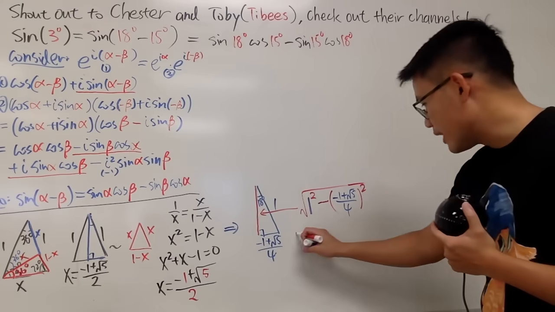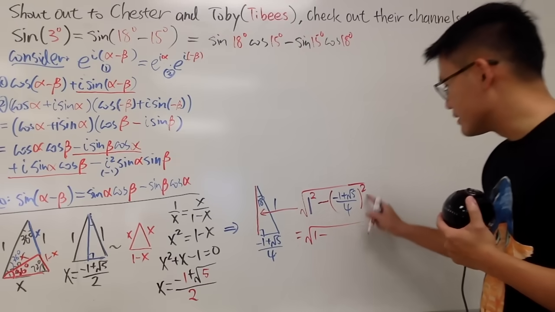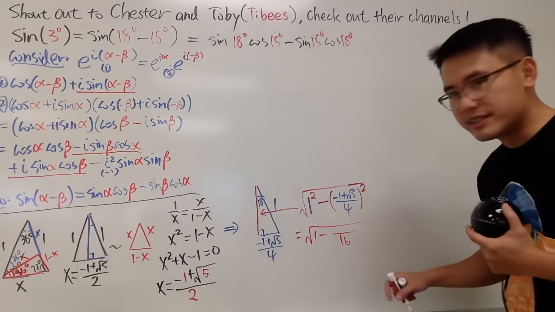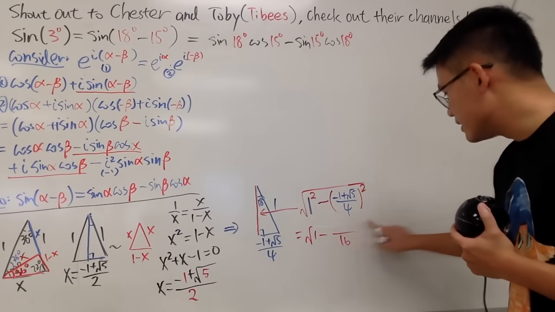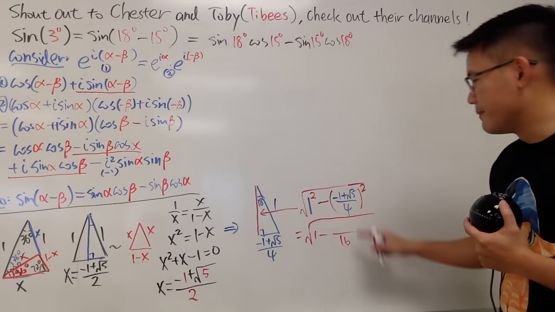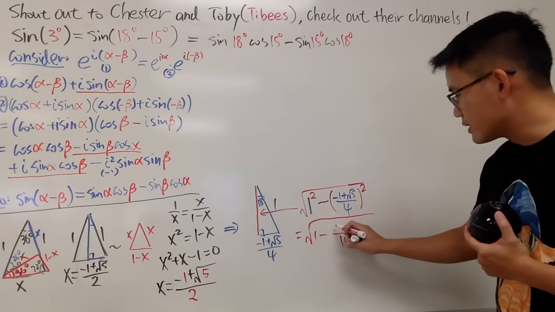And now let's just do the algebra right here real quick. This is square root. This is 1 minus, okay, the bottom here is of course 16. 4 squared is 16. And on the top, let's see. Let me just make the square root slightly bigger. This is a binomial, you square that, so you have the first thing squared, which is 1.